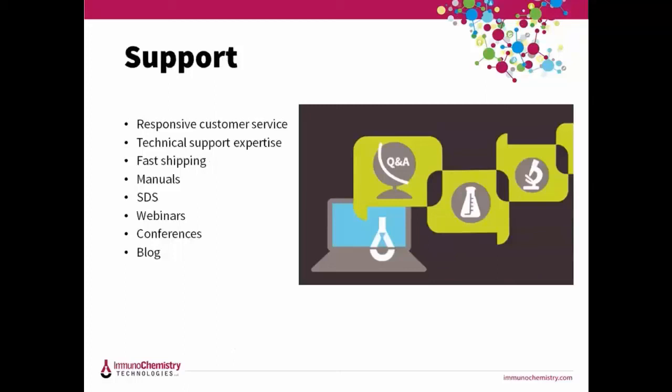We hope you give FLEVO a try. We're glad to help you as you plan out your project or work through an experiment. To learn more about our products and services, please visit our website — we have many resources available including webinars, product manuals, certificates of analysis, and data sheets. If you have specific questions, please don't hesitate to contact us directly. We really love hearing how you are using the products and helping troubleshoot your experiments. Thanks to the researchers who shared their data so we can help you learn more about FLEVO.